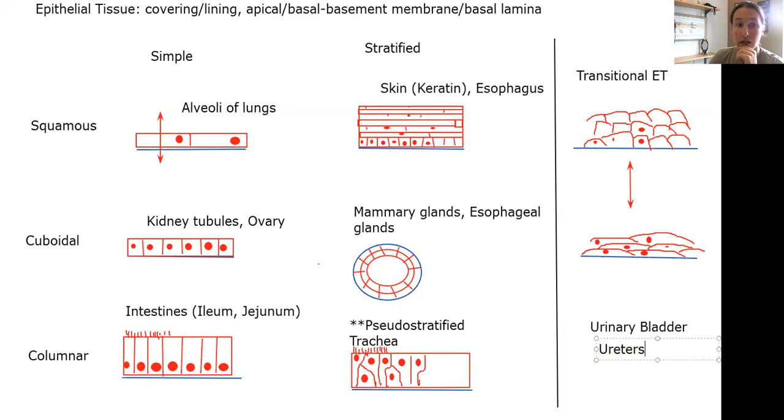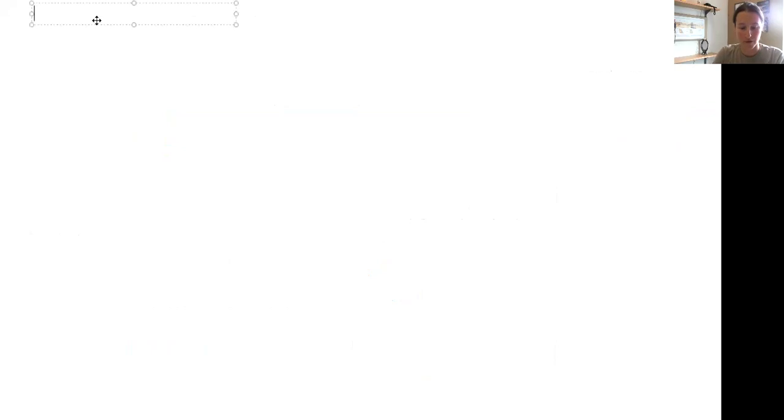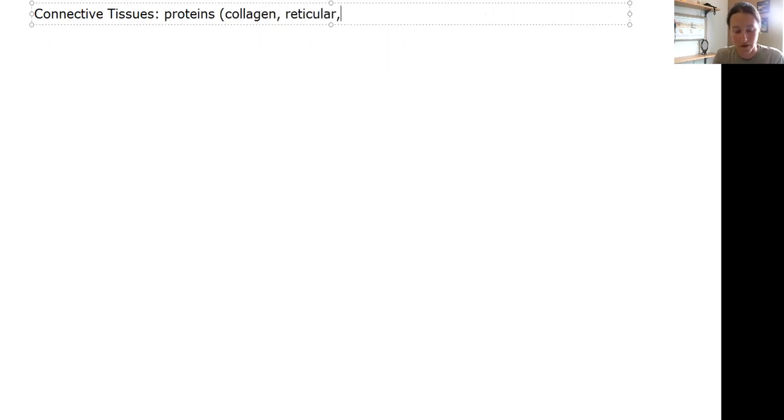to connective tissues. All right, so the connective tissues have a lot in common. They are very diverse, but in general, they're made up of mostly proteins. So things like collagen, reticular fibers, and elastic or elastin fibers. Okay, there's always some kind of fluid, right? Usually this is called ground substance or plasma. Yeah, so lots of proteins, lots of fluid.